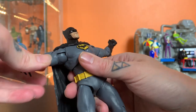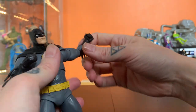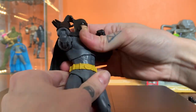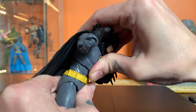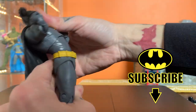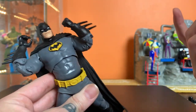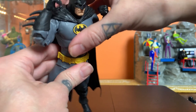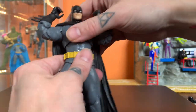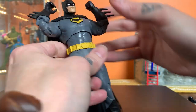Just moving him around — he's way easier to move than Year Two was, and he doesn't feel like he's just going to fall apart, with no glue disintegrating or pegs coming out. He's got a little bit more forward movement and a lot of backward motion. When there's gappage from an extreme pose, it doesn't really bother me — compare that to Marvel Legends where there's a huge cutout all the time regardless of pose. This is far preferable.